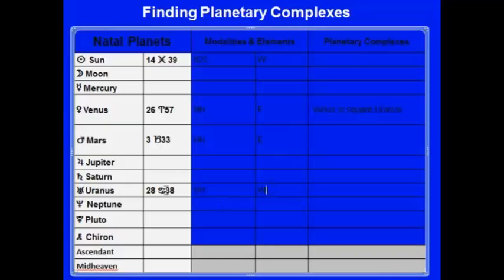So if we see that we've got two householder signs, actually, as I showed you before, Mars and Venus are trining each other, because even though they're both in householder signs, Mars has just moved into Capricorn, so it's in that 120-degree relationship to Venus. But we're looking for the dynamic aspects on this chart, not the trines and sextiles.